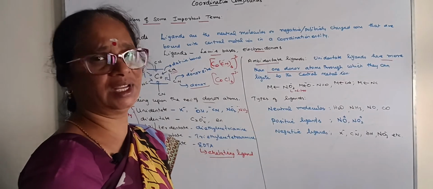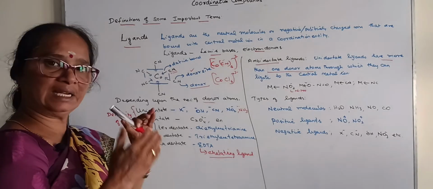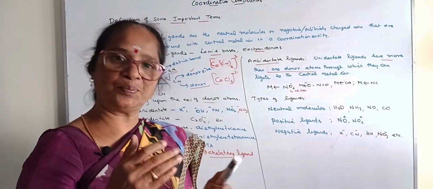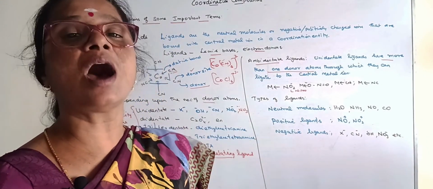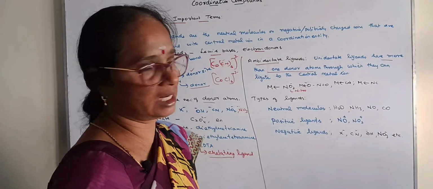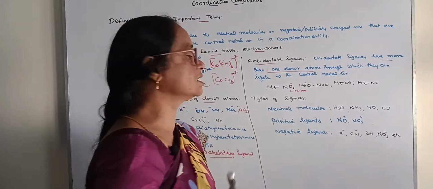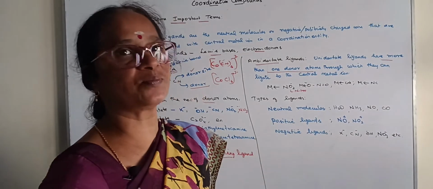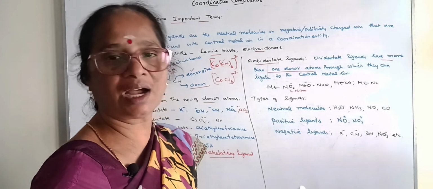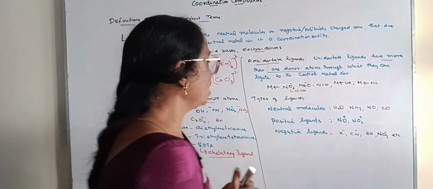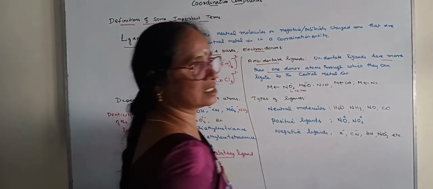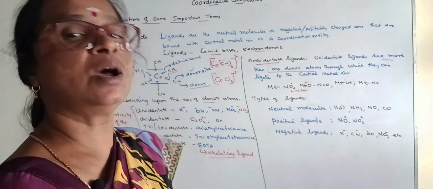And what are the types of ligands? Here we discussed the denticity of the ligand as well as the ambidentate ligands. The ligands are either positively charged, negatively charged or even neutral molecules. So we can classify them depending on the charge of the ligand: neutral molecules, positive ligands and negative ligands. Neutral molecules have a lone pair of electrons and don't have any charge. So these are molecules only. For example, water, ammonia, nitric oxide, carbon monoxide behave as neutral molecules.